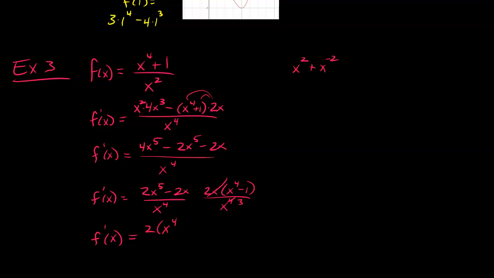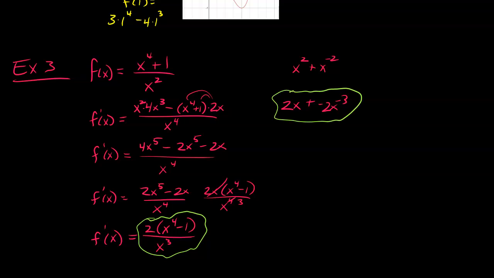Okay, you know what, Mackenzie, your way was much faster. So if we had done it Mackenzie's way, then the derivative would be 2x plus negative 2x to the negative 3. The only difference between them is the one that I did. I traditionally will do this one because it's easier for me to solve, like find answers, critical numbers. Doing it this way is perfectly correct and is definitely easier. The downside is that it is much harder to solve that.